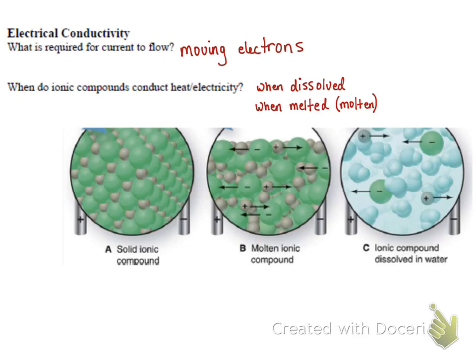Conductivity is also a factor that comes from ionic compounds. In order for current to flow, you have to have moving charges. Ionic compounds conduct if they are in solution, dissolved in water, because the ions can move around. It conducts here. Or if they're melted, we call that molten salts, the lattice structure is broken, things are melted, and the ions can move around. And this is also going to conduct electricity. It conducts very well. In the solid state, they don't conduct electricity because the ions do not move.